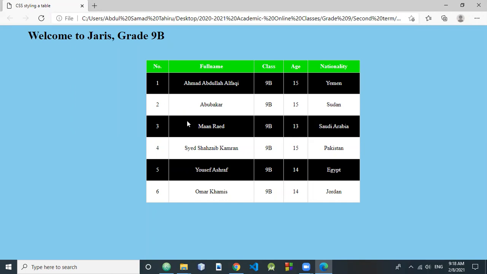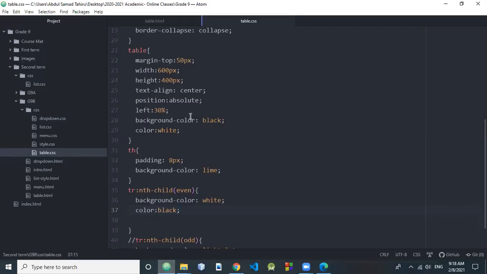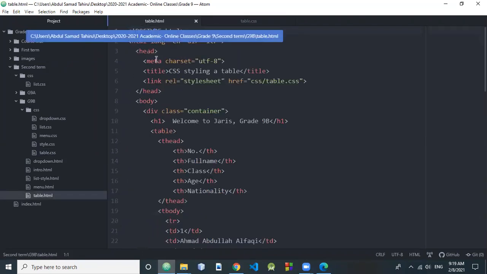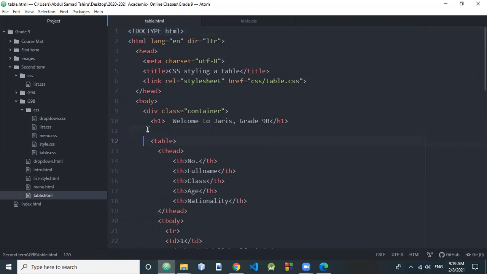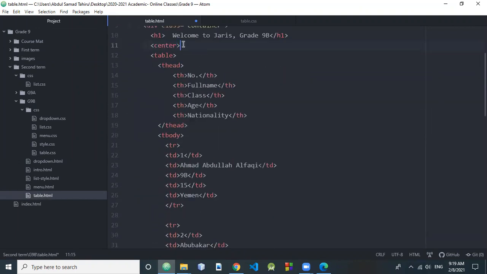Sir, can you show the code, sir, how to center the table in the middle of the page? Yeah, this is what I did. I gave a position absolute. Then I say left 30%. But if we want, you can also use the HTML, though that's not the best way. You can use the center tag here. I hope you know the center from the first one we did. Yes, it says center, but that is not the right way to do it. You put center down there and you close it.